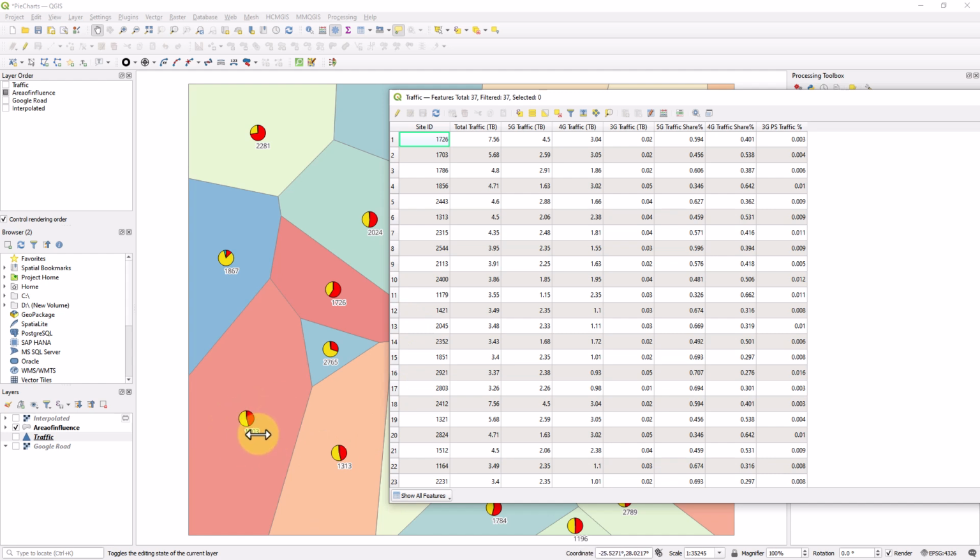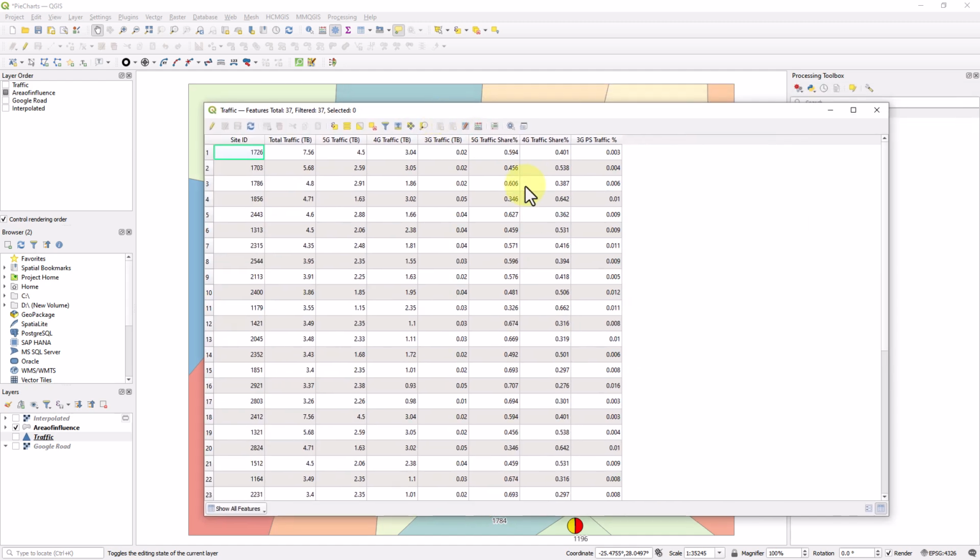For example, the pie chart showing here shows the total traffic, so I need to know what the distribution was. If you look at 5G, 4G, 3G, this total traffic is divided into three values for these technologies. I need to know, within these highest traffic areas, what the distribution was, and which technology has the highest traffic. So we need this pie chart idea. Then we can give a label based on the site ID here. So this is the dataset which I have.